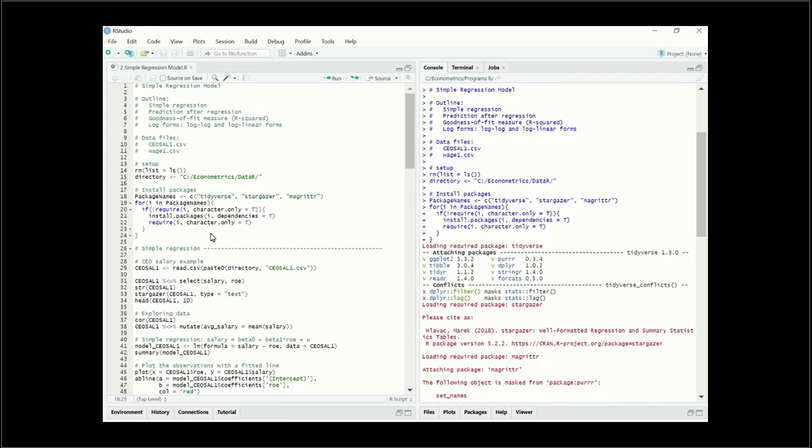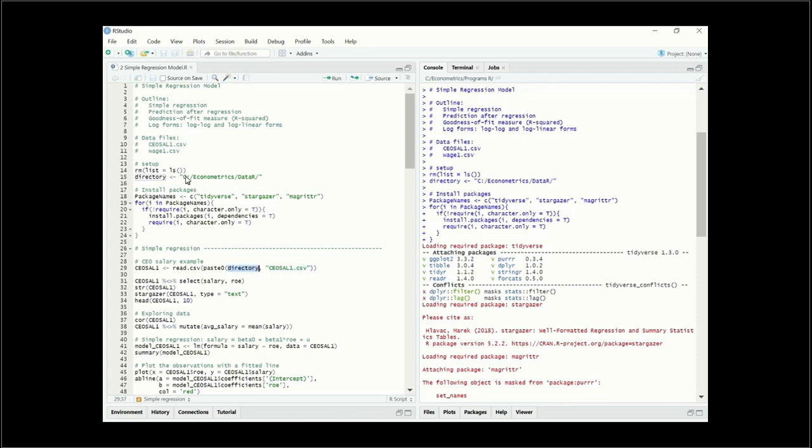Okay, so simple regression. We would be using a CEO salary example for this regression. So we would be using the file CEO sal1.csv file. And for me, this file again is located in the directory.